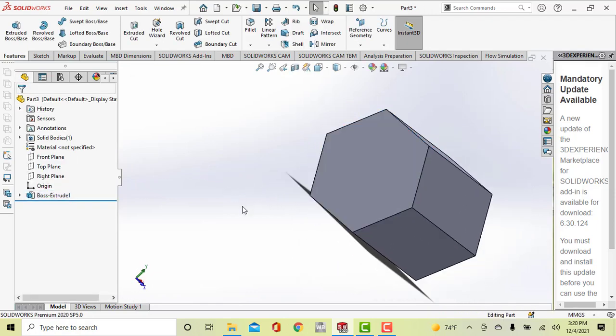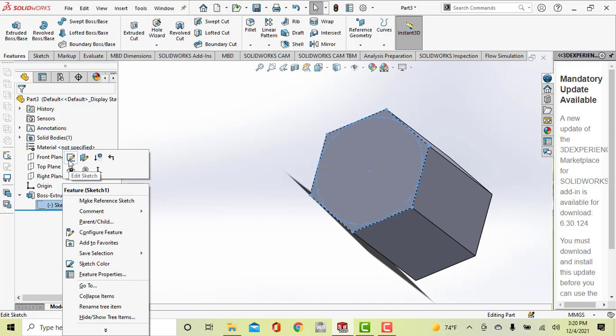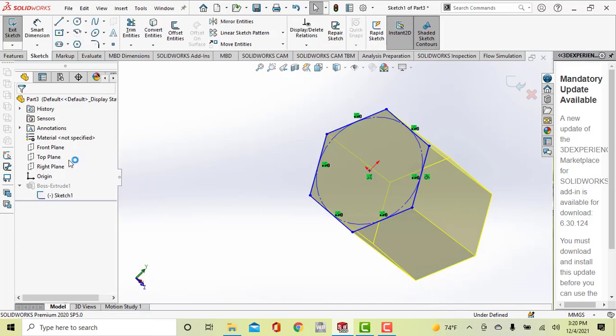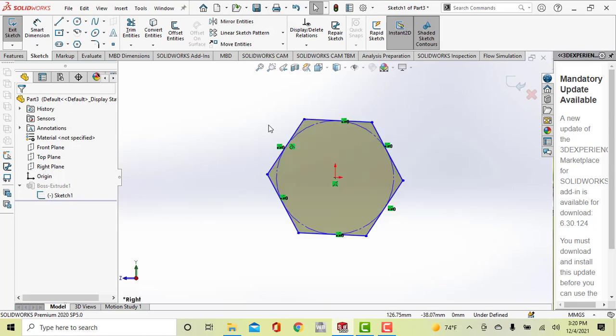If you want to try to create a hollow, the same thing: just click on the sketch, right click and then edit sketch. Normal to, or press the Ctrl button and 8.